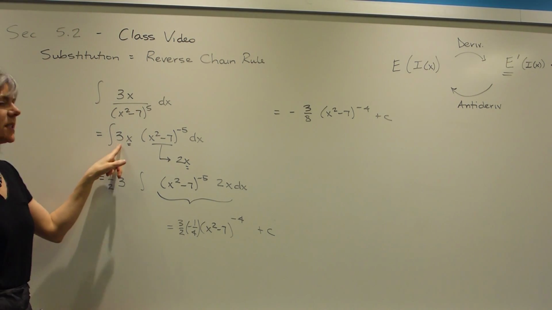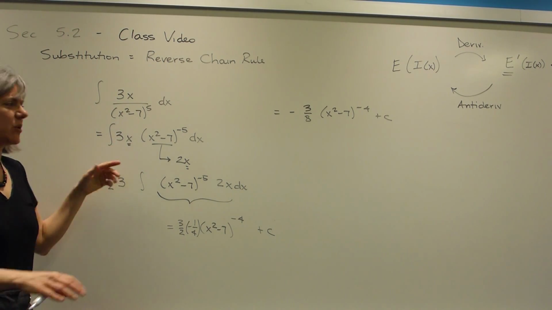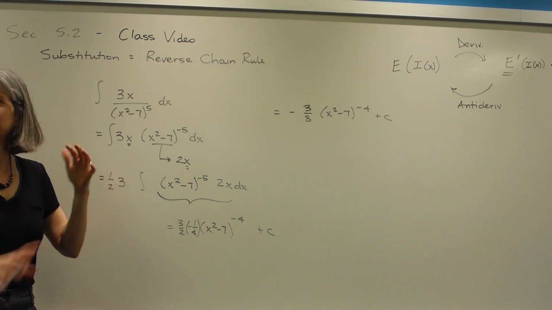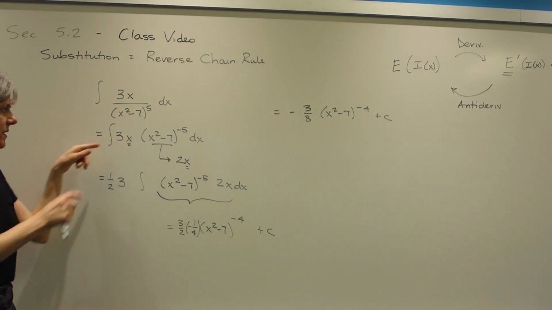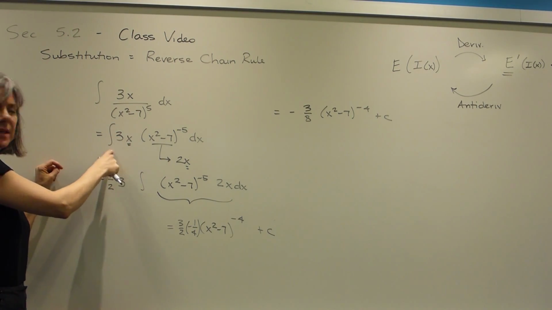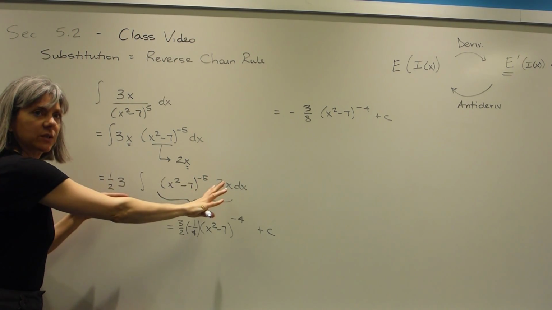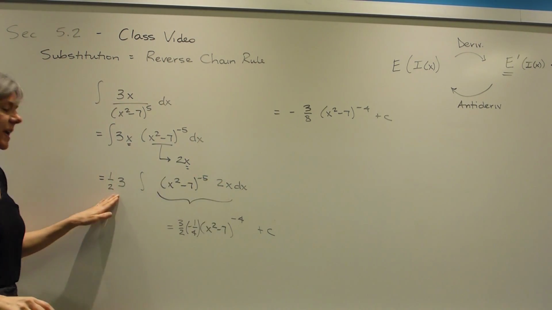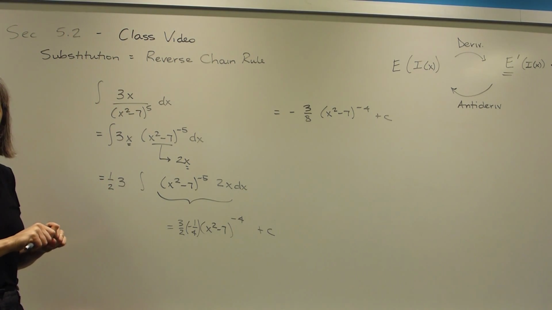So I recommend that anytime the number is nowhere near what you're looking for, it could be a 4/5, or you're looking for a 7 and you've got a 5, anytime there's no easy way, I just pull it. This is like a permeable membrane, right? The 3 can go back and forth. Anybody likes biology, right? So the 3 can go either direction. So I'm just going to pull the 3 out front and then do what I need to do. If I make any changes, I have to undo them so as not to fundamentally change the entirety of the problem. I've just rewritten it in a good way.